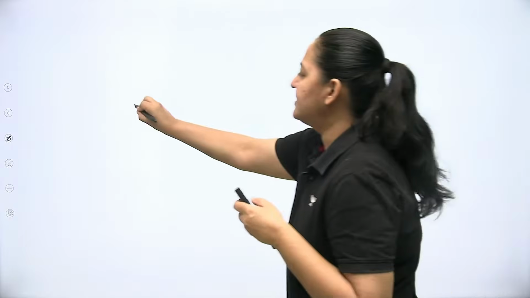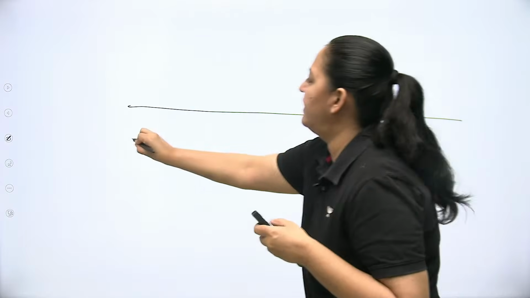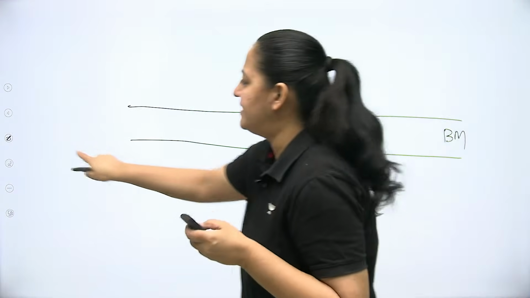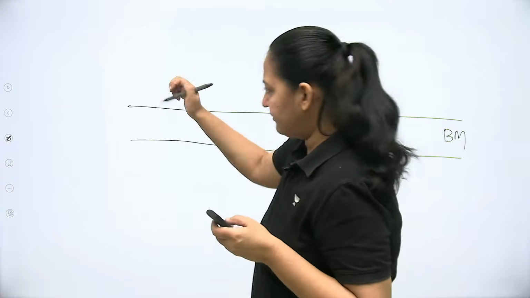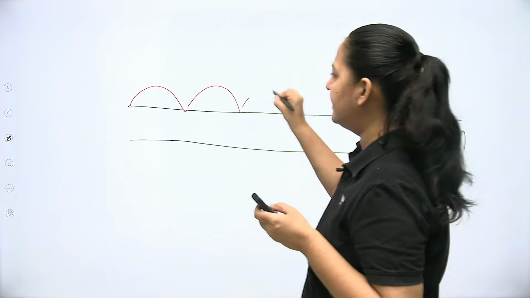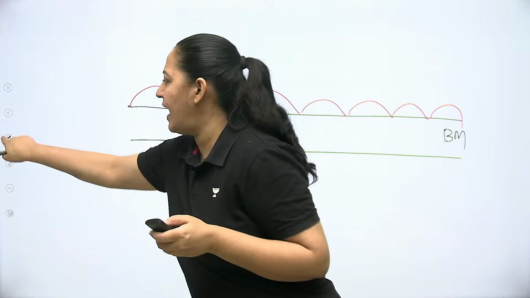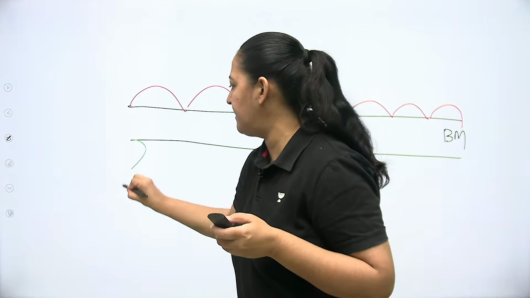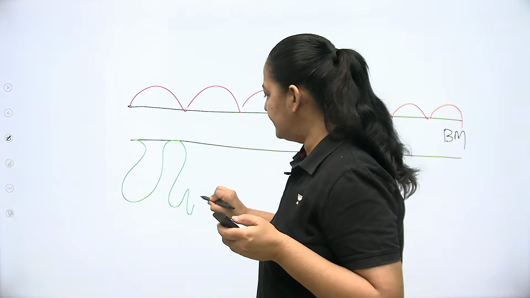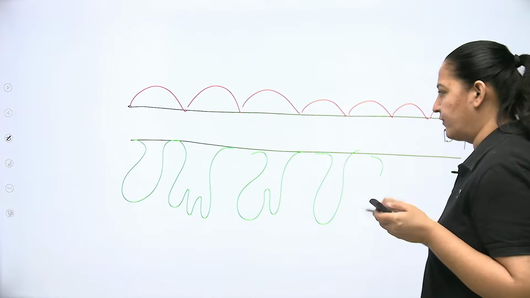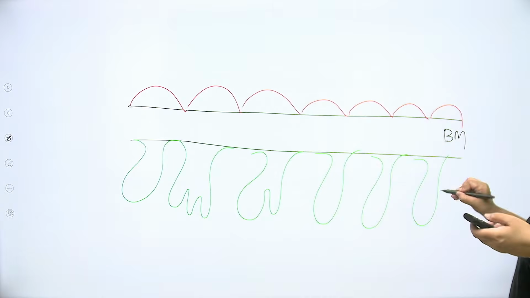Okay. So in the filtration barrier, you can see in the center, there is a basement membrane. On the inner side of the basement membrane, these are endothelial cells of the capillary, and on outer surface of the basement membrane, these are epithelial cells. These are epithelial cells of the Bowman's capsule, the green color cells. These are visceral epithelial cells.